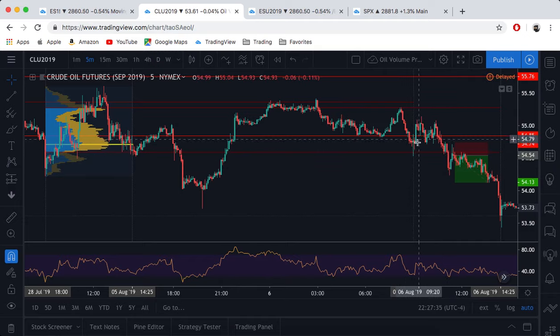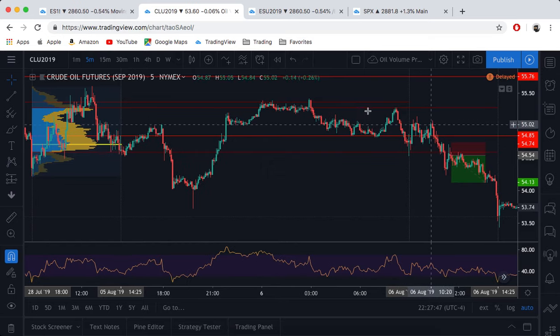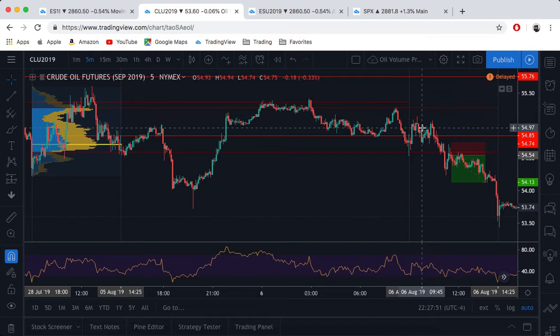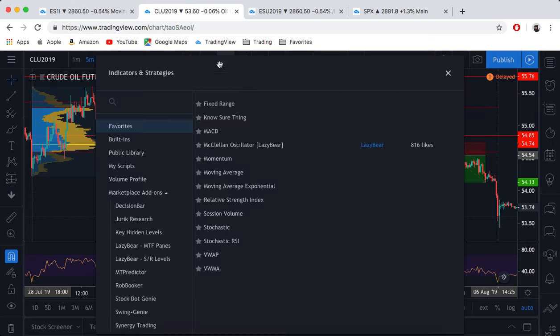Initially, when we opened and I saw this big rally up, I was thinking that we were going to break up into this zone up here. So that was what I thought was going to happen. But as you can see, we kind of chopped around for a bit. I actually didn't even look at the overnight volume profile, but I'm guessing that right around this level there was probably the POC. Let's just draw that in.